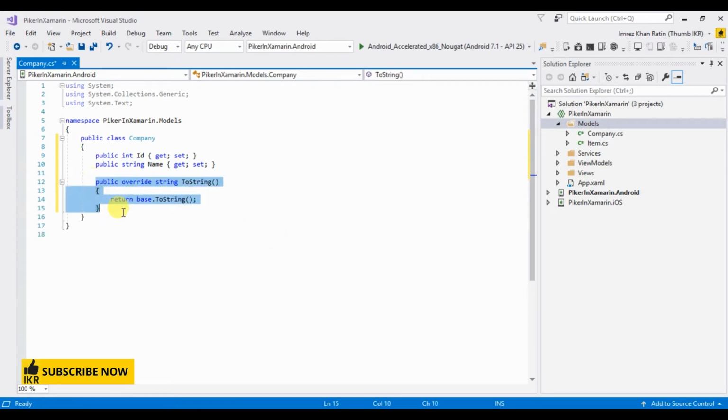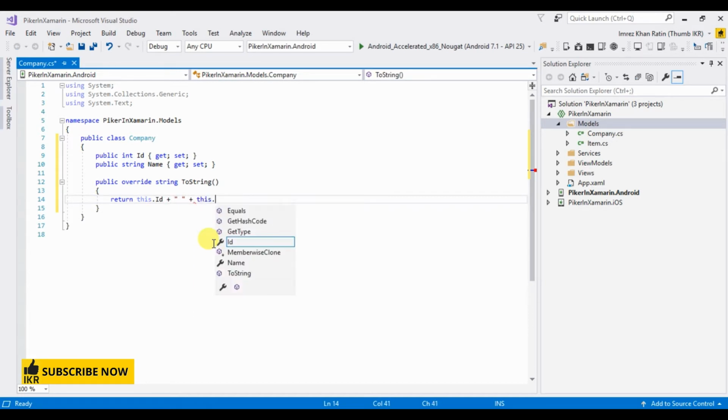I am declaring this for our Picker. Whatever I write here, we will see that on Picker. ID, name.